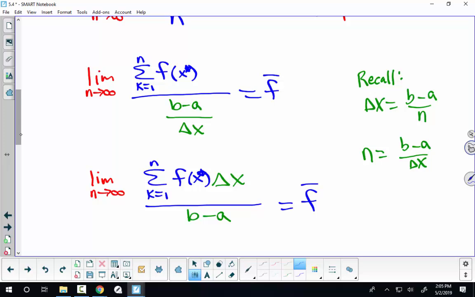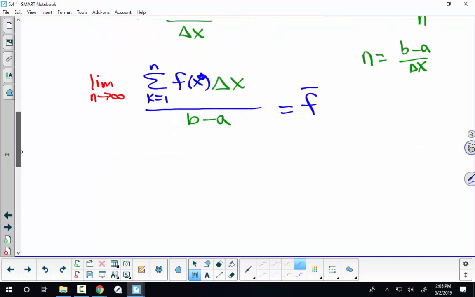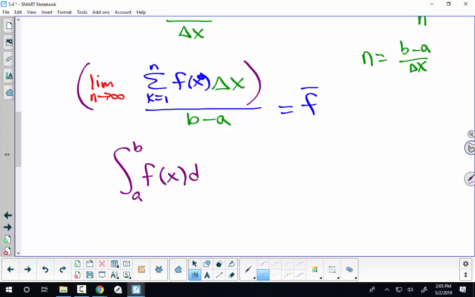The definition of an integral. Yeah, it's the definition of the integral. All of that stuff up there is the integral from a to b of f of x dx. And what do we do with the 1 over b minus a? Well, it's just a constant. It doesn't involve any x's. So here's your 1 over b minus a out here.